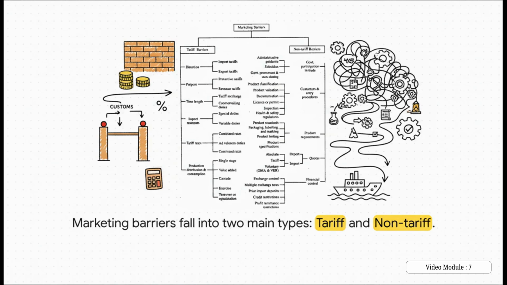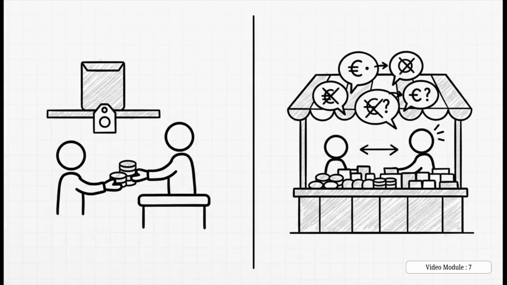This really gives you a great visual of the maze a company has to navigate. On one side, you have tariffs, which are pretty straightforward. They're just taxes on imports. But on the other side are the non-tariff barriers. And that can be a much more tangled web of specific regulations, product standards, and quotas that are often way harder to figure out. And get this, culture itself totally shapes how we think about price. In so many parts of the world, the price you see on the tag is just a starting point for a conversation. Haggling is just part of the buying experience, which is a world away from the fixed price stores many of us are used to.